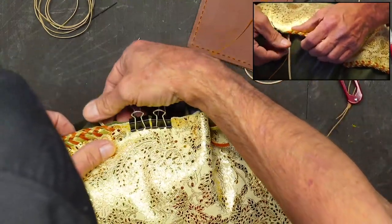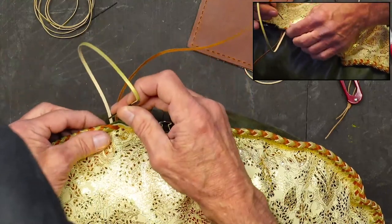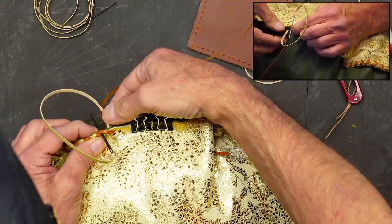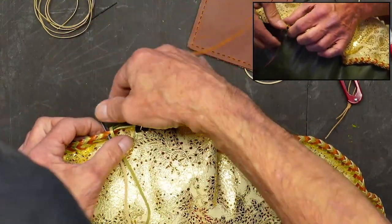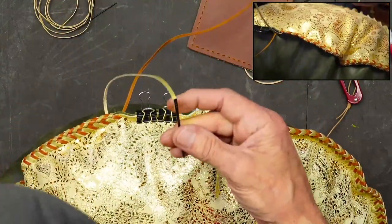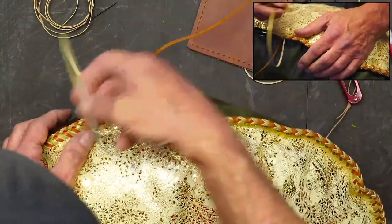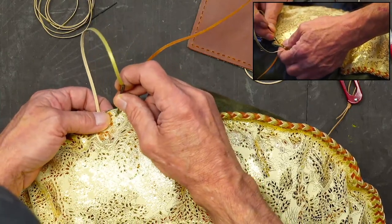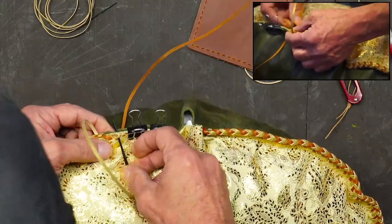All right, I'm going to do a splice. And one of the important things to remember with the two-tone lace is you have to think differently. Normal double loop lacing, you're thinking go through the hole, go through the bite. Well, because you're switching back and forth colors, you really need to be telling yourself, go through the bite, and then go through the hole.